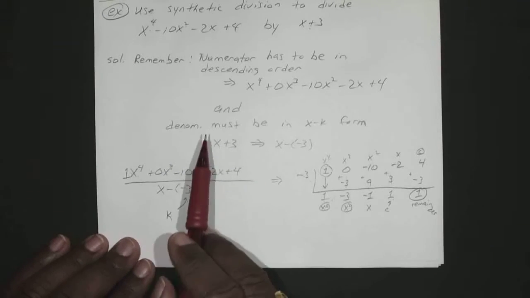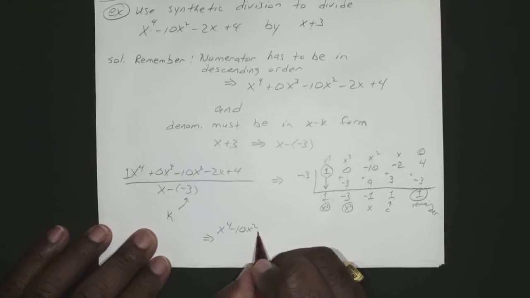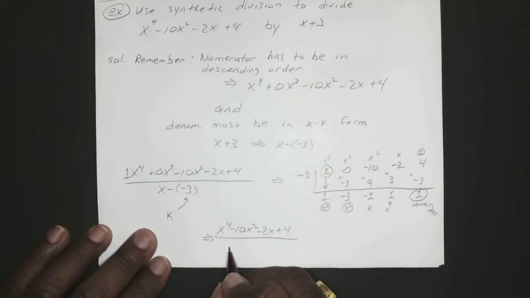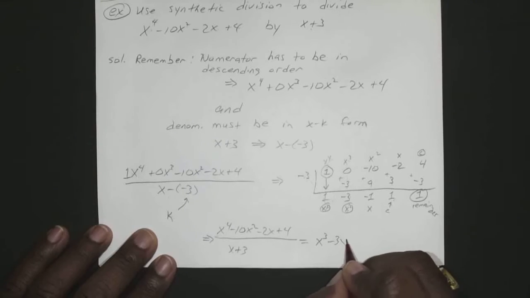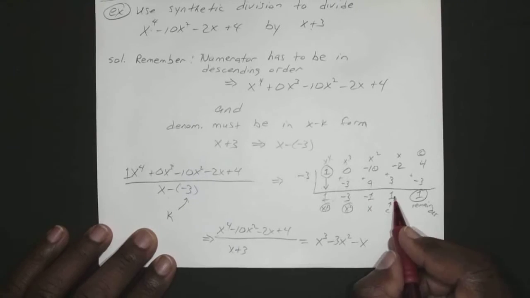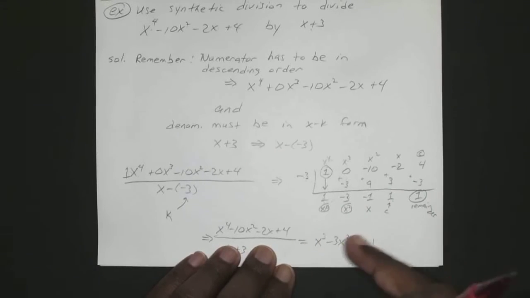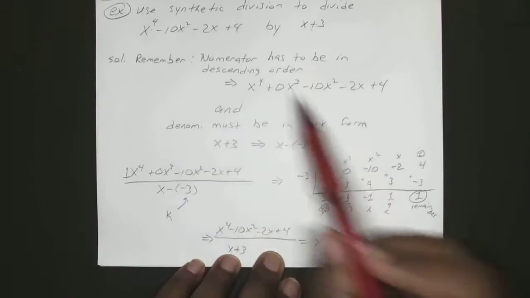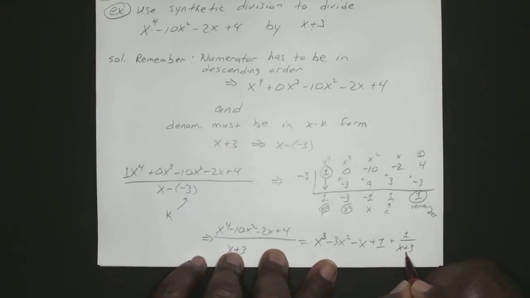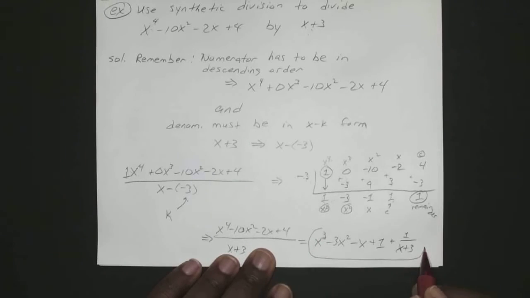Okay, so that means if we wanted to rewrite this as x to the 4th minus 10x squared minus 2x plus 4 divided by x plus 3, we know that's equal to 1x to the 3rd, which is just x to the 3rd, minus 3x squared minus 1x plus 1. Nope, forgot, I missed my x to the 3rd. X to the 4th, x to the 3rd, x squared, x, yep, plus 1. I was right. Plus 1 with a remainder of 1 over x plus 3. Clean that 3 up a little bit. There we go.